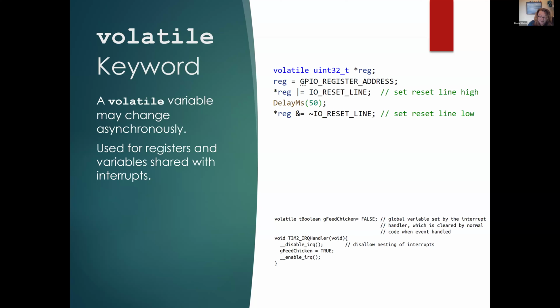That's not going to work here because the register has side effects in the processor. The volatile keyword tells the compiler that the value of the variable may change unexpectedly, that it should not be optimized out. All registers should be marked volatile because they come from the processor. And while I'm not going to talk about interrupts at all, global variables that are shared between interrupts and normal code should also be marked as volatile.